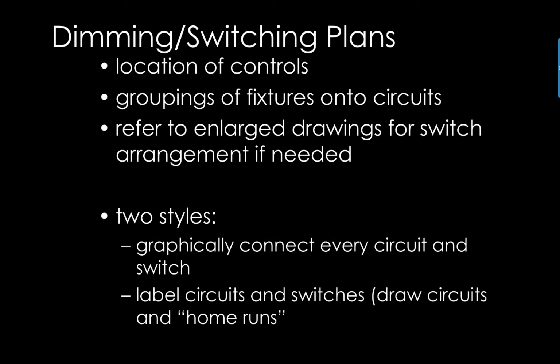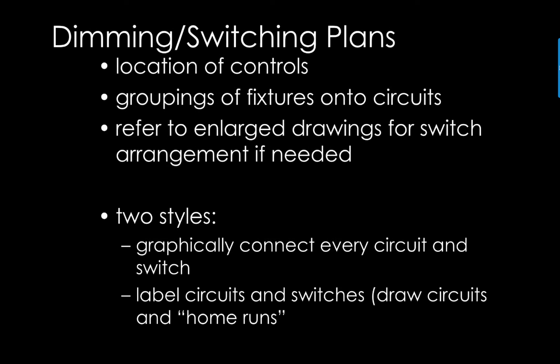So during the construction drawing phase, you also do what are called lighting control plans, or dimming and switching plans is another name for them. And with each of those, every office has a different style, and I'll show you more examples in a minute. Typically, you'll label each fixture like we did before, A, B, C. I usually use the same symbols as in the reflected ceiling plan, but here you see how there's a code next to each one that relates to the circuit that that light switch is on. Okay, so some people draw the circuiting using dashed lines, kind of squiggly lines. In this case, they've indicated it numerically. So either one is correct.